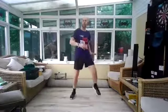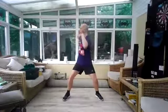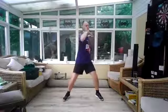Marching it through, taking the feet out to the side. Soften knees slightly, hands onto the shoulders, little twist around to one side, back to middle, round to the other. Try and keep those hips and waist pointing forward, top half of the body that's turning round. One more on each side.